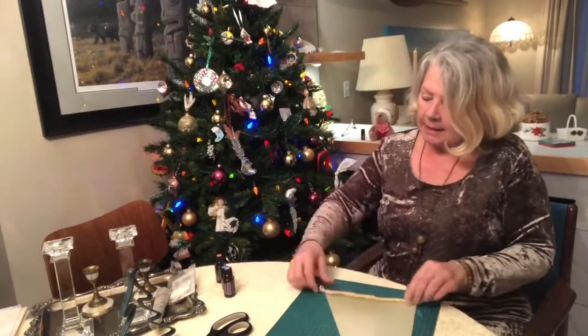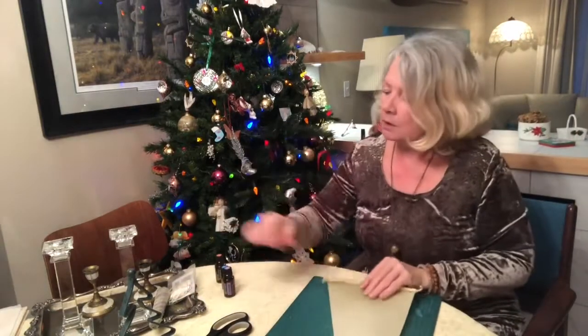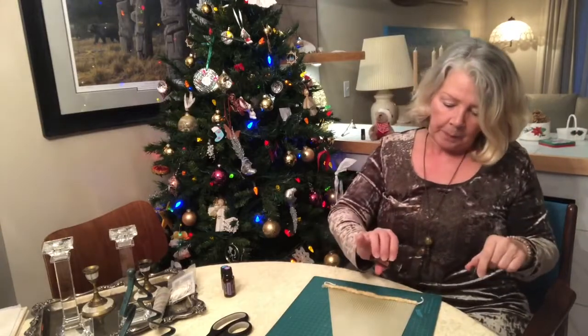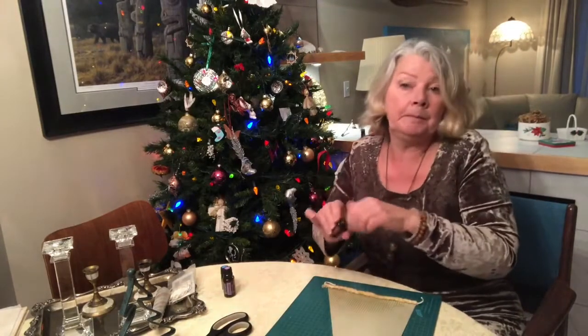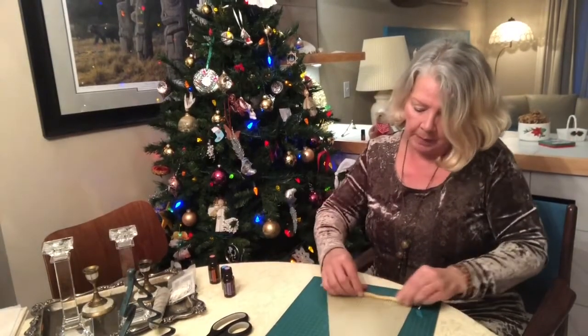This is coming along nicely, so as you can see, you just go a little bit at a time, and what I'm going to do is just dabble in about 3 drops of frankincense. Now, I think that's, whoops, I guess that's 5. Oh well. I just keep going here.